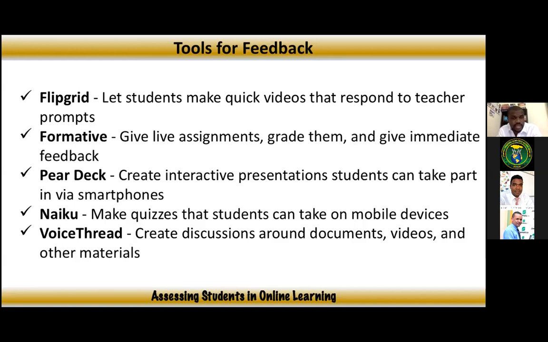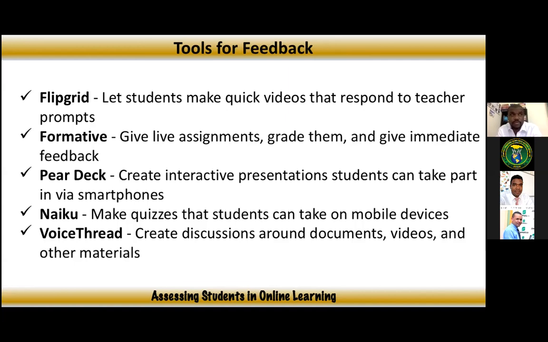One of the products that I've found very, very interesting is one called Flipgrid. Now, as I said, I'm not going to teach you how to do Flipgrid today because that's going to take a little bit of time. You will have to find the time to go. But the easy part of Flipgrid is that you send students a link, they click on the link, and it prompts them to do a recording. They do the recording, and as soon as they do, it is saved in a space that you as a teacher could go back to and look at.